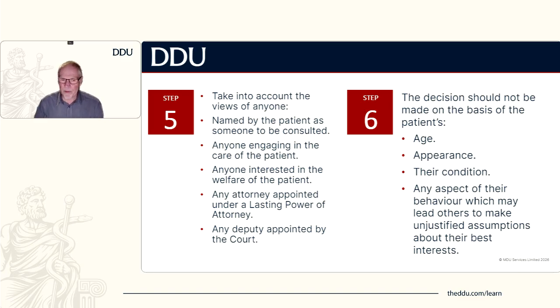And again, I've never seen a situation with one of our members where there's been a deputy appointed by the Court of Protection, but in theory that could happen, but really that's rare. So don't make your decision on how they look, their age, their condition, or anything that you make assumptions about them.